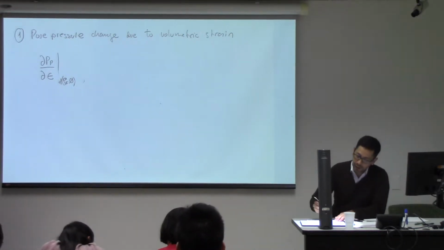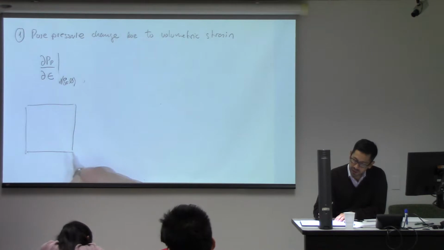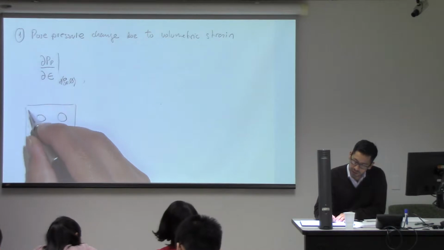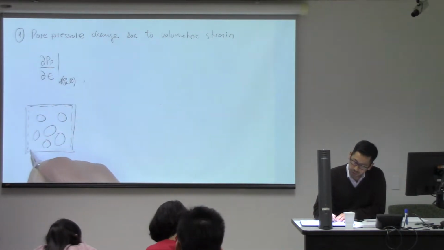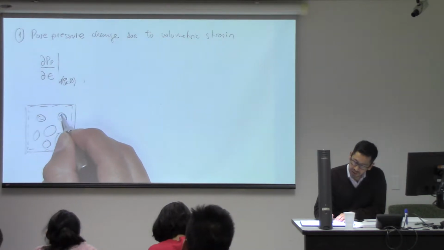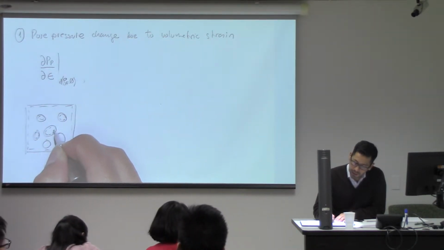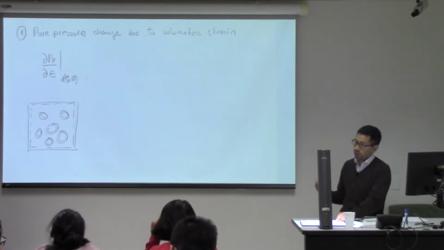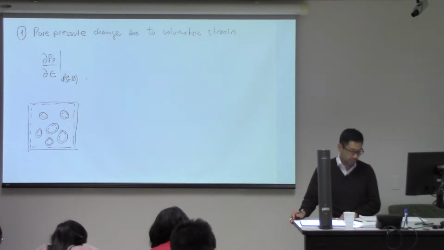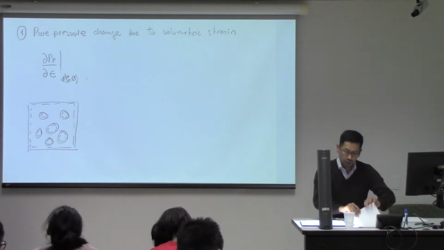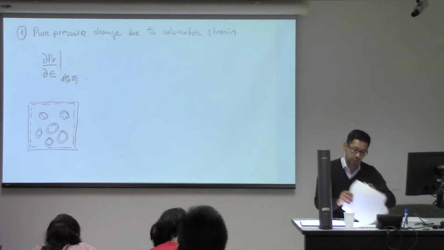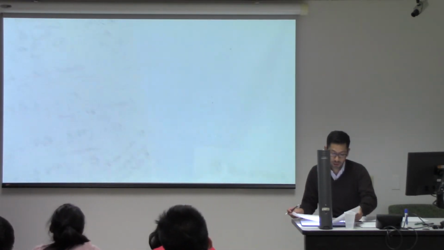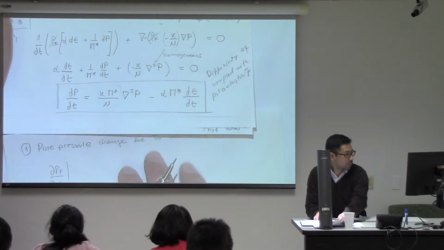Okay, so the schematic of this equivalent representation will be a porous medium, and we're applying a volumetric strain. We're compressing the rock, we're compressing the fluids, we're compressing everything. And I hope that you can run the experiment in your head and see that the pressure is going to increase if we don't let the fluid come out. So in order to solve that, what we have to do is use this equation that we have over here. That one.